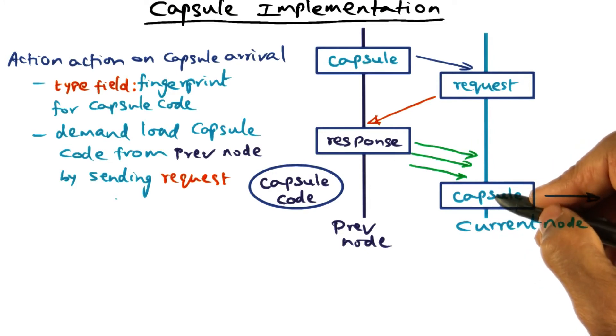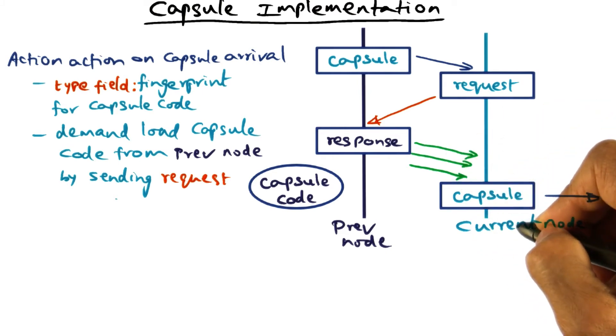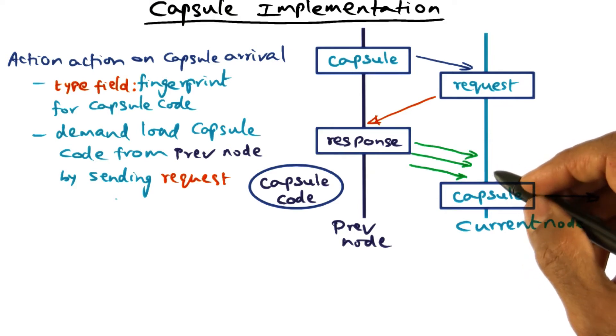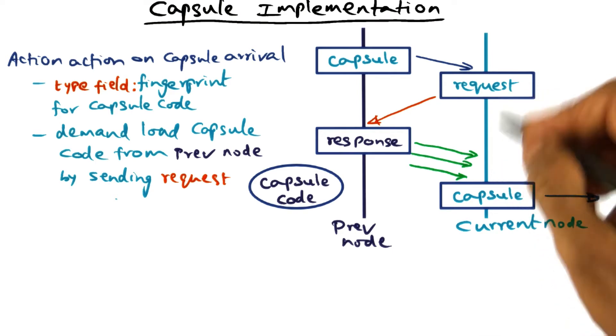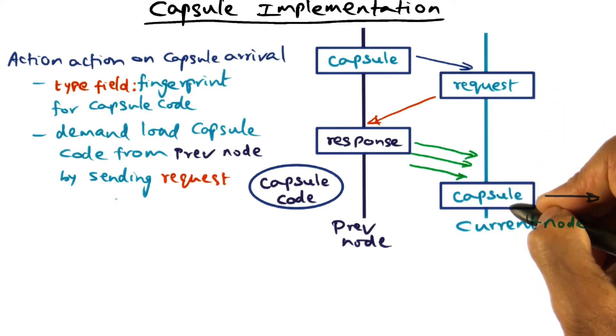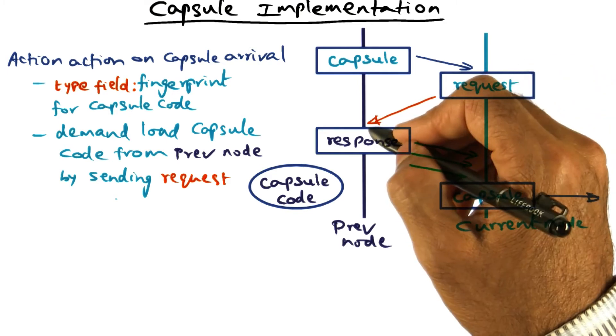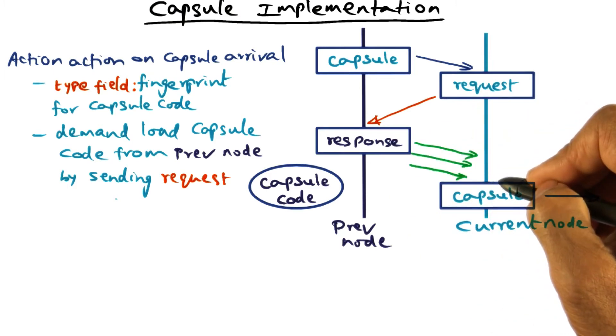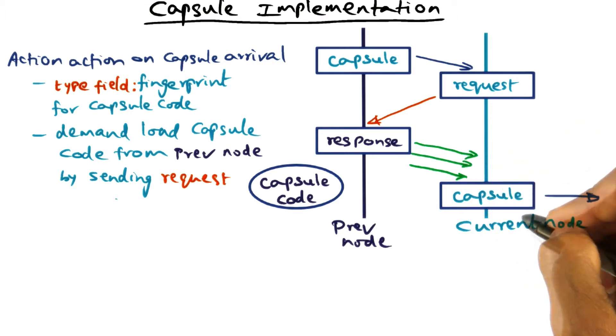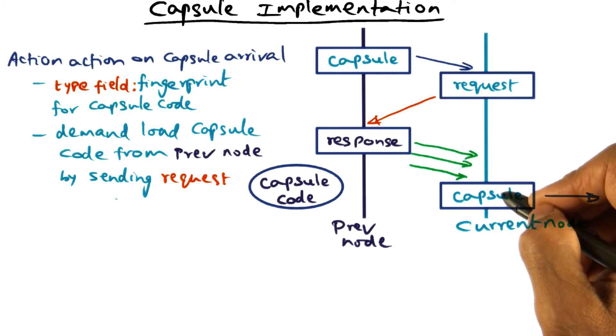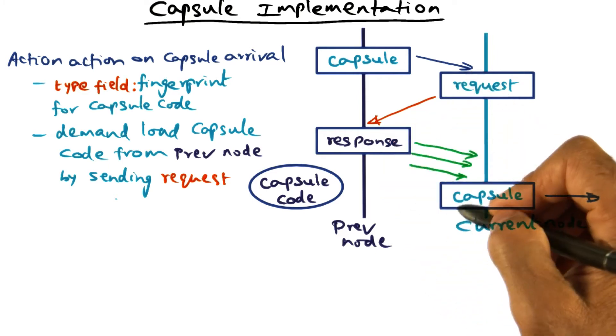It's quite likely that this previous node has the capsule code residing in its soft store, and so it retrieves it from its soft store and sends it to the next node so that the next node has the capsule code now, can execute it, and also store it now locally in its own soft store so that future capsules of the same type when they arrive here, it can be processed using the code that is now stored in the soft store. And the key point to take away is that typically when we're talking about network flows, we are sending a whole bunch of packets, one after the other. And therefore, even though the first packet that comes to a node may not find the code that is associated with that particular type, and may have to do a little bit of heavy lifting in terms of going and reaching back to the previous node to retrieve the code, because network flows is a whole bunch of packets, there's going to be a whole lot of other packets that come down the pike. They're all going to be processed using the soft store and the code that is stored in the soft store. In other words, we are exploiting the locality for capsule processing by storing the code that arrives in response to our request back to our previous node in the local soft store.